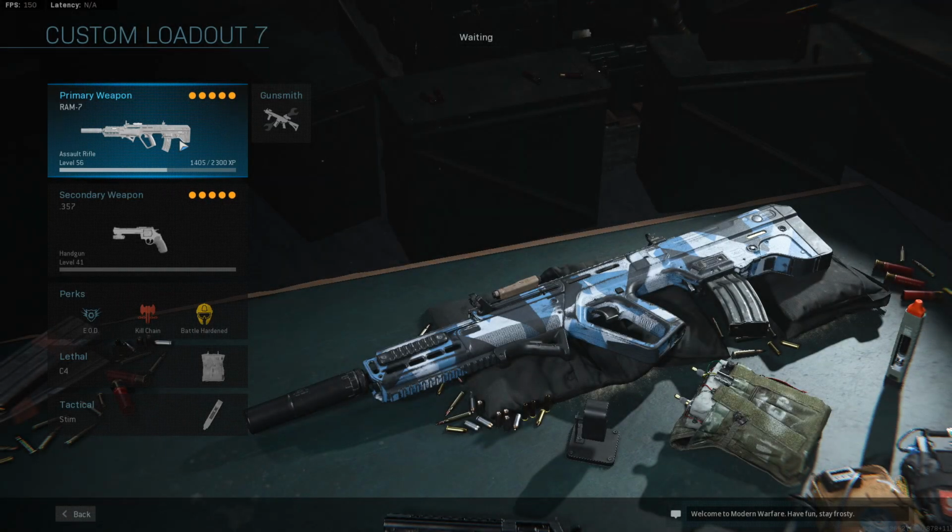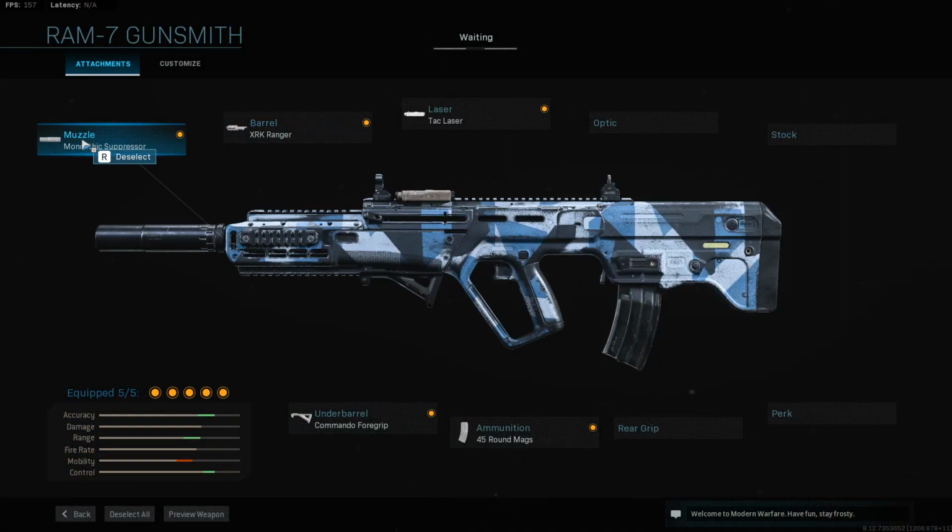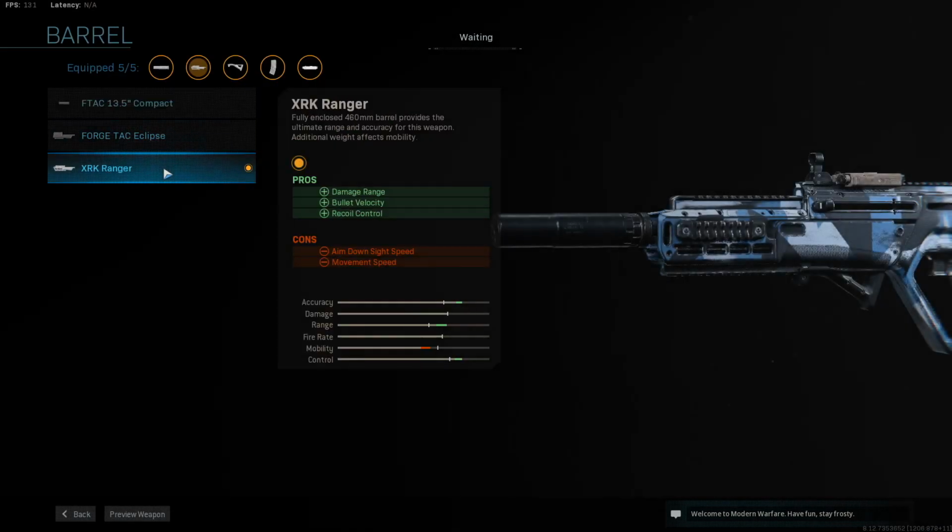You'll start with the monolithic suppressor, of course, everybody knows what this does, and then move down to the XRK Ranger barrel, which, of course, has this specific set of stats: damage range, bullet velocity, and recoil control. Again, you need this in pretty much every gun. This is the one that makes this gun come to life with that recoil control.